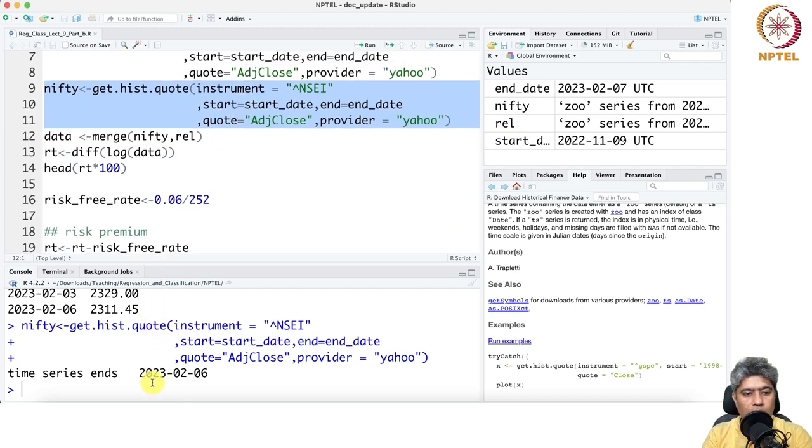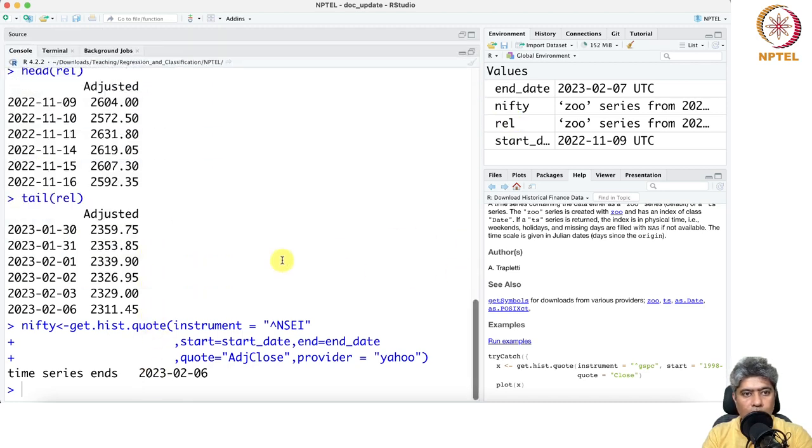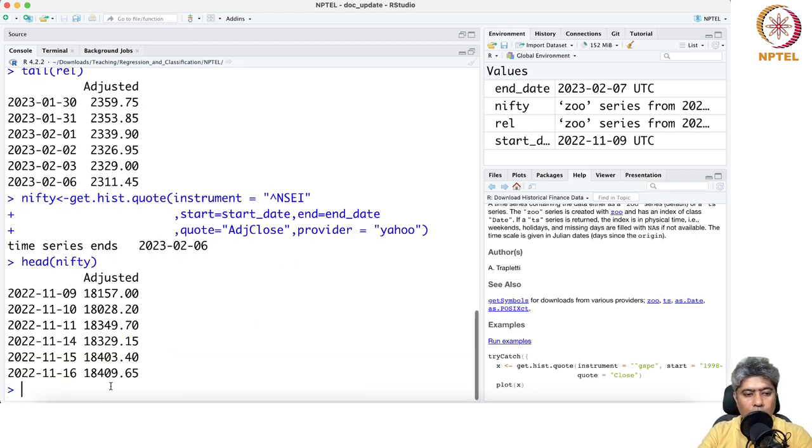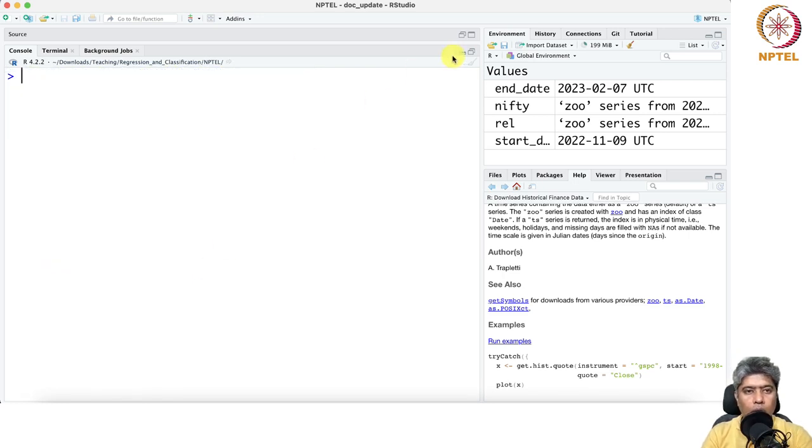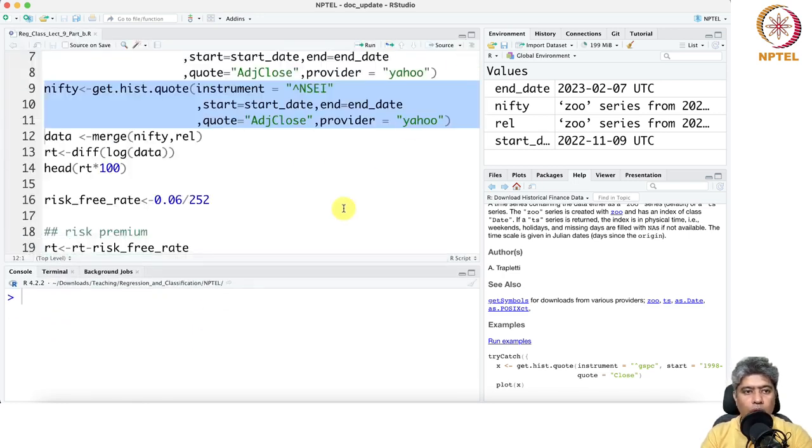Similarly, you can say head of Nifty and tail of Nifty. You can see that in November it was running around 18,000 and now it has come down to 17,000. The market is not good now as of February.